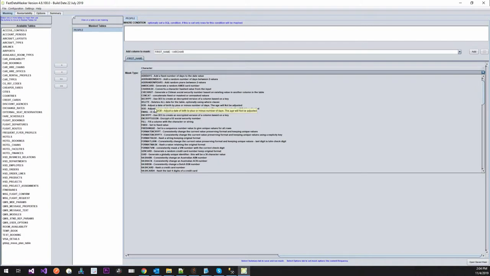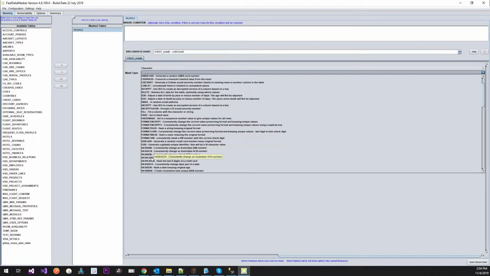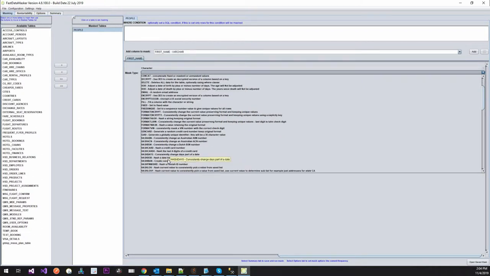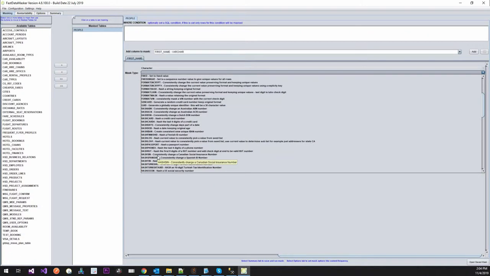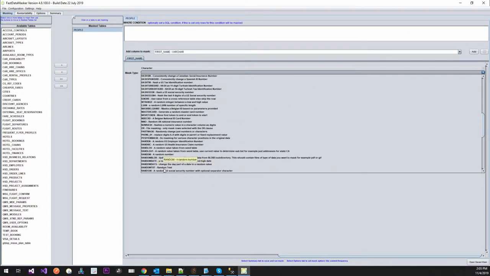Again, you've got to be careful, because there's date of birth and date of death, but those are kind of numeric in a way. But I guess because it's a character, it could read either way. Now, if you're looking at keeping consistency between your tables, then you'd want to use the hash. Hash a credit card, hash a BSN number, that kind of stuff. Hash a four-digit credit card. But what I just want is what we used, this random list.